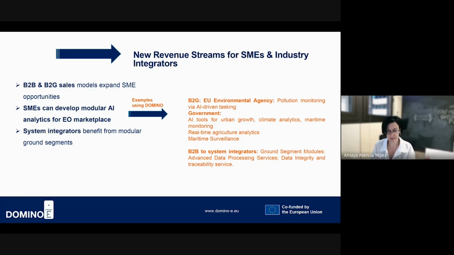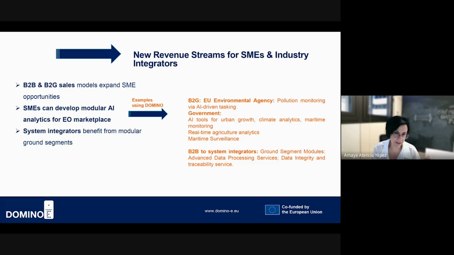Also, SMEs can benefit from EO funding programs or other acceleration programs like Horizon Europe funding, like Horizon Booster, or the ESA Business Incubation Centres. And they can also engage in actions promoted by the EU for developing AI services plus EO data, or even explore the European program for startups called Cassini.